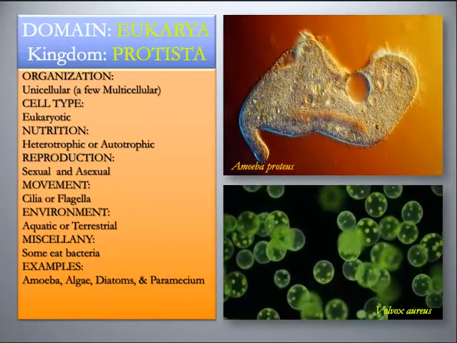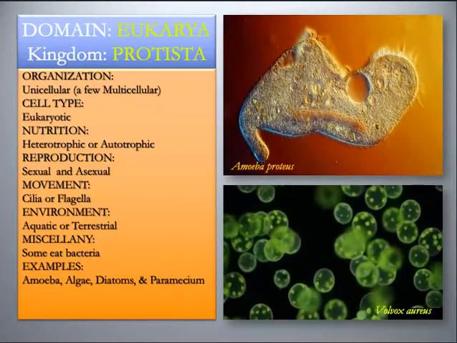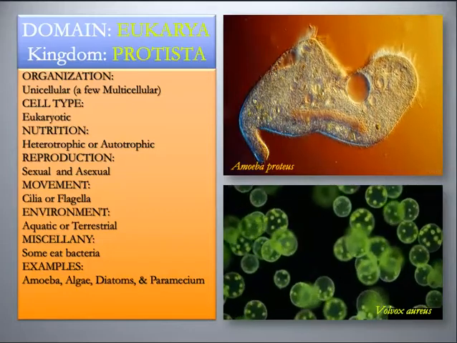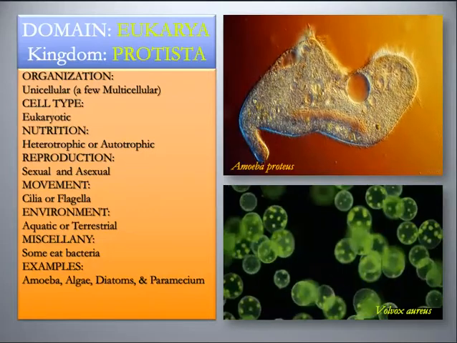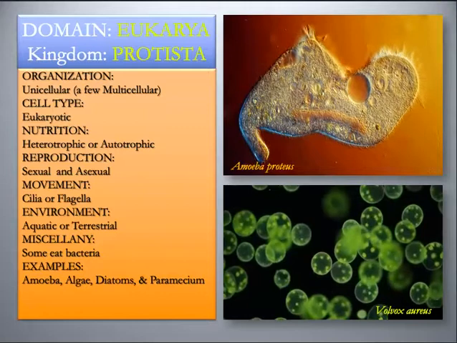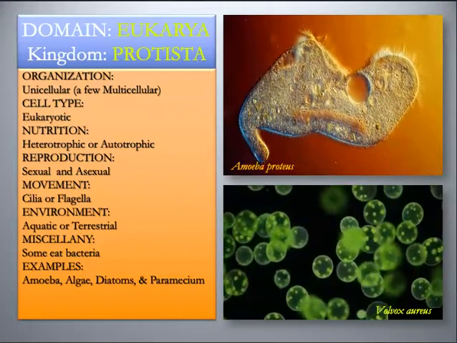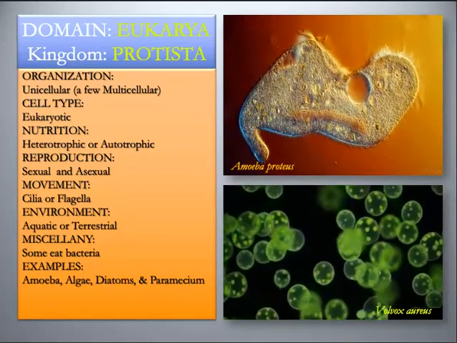Well, you can see there's lots of amoebas, right? And amoeba are what we call zooplankton. They're animal-like. They're heterotrophic. They eat other stuff. Of course, there's also phytoplankton, and these are the plant-like protists, and you can see some down the bottom there. They're the volvox, right? So these guys are unicellular. They're eukaryotic. They're autotrophs and heterotrophs, and there's all kinds of great examples. But when I say protists, think about pond scum.